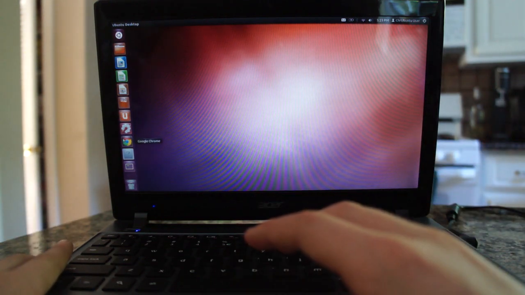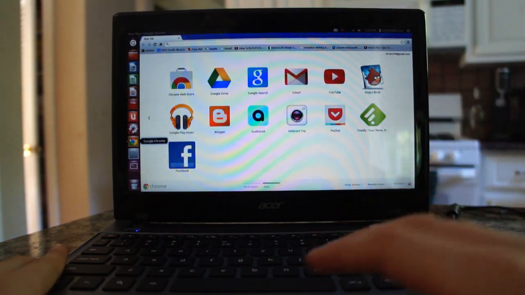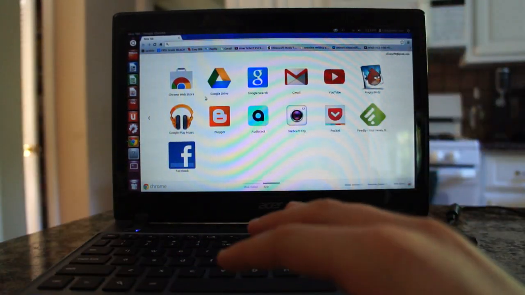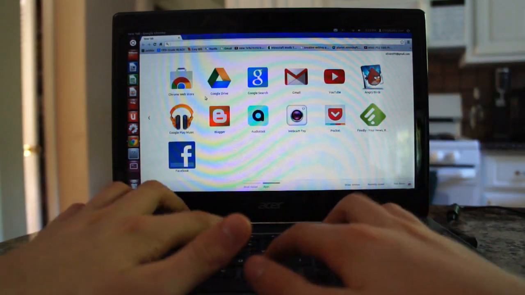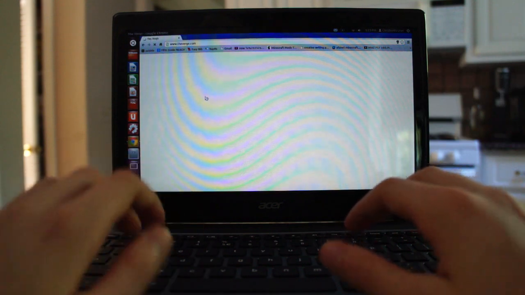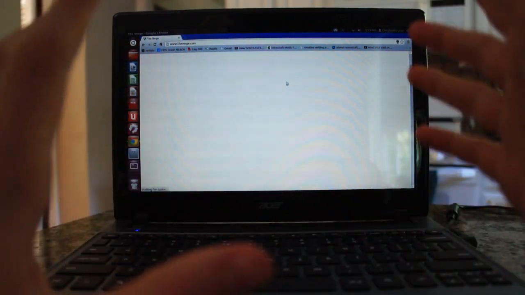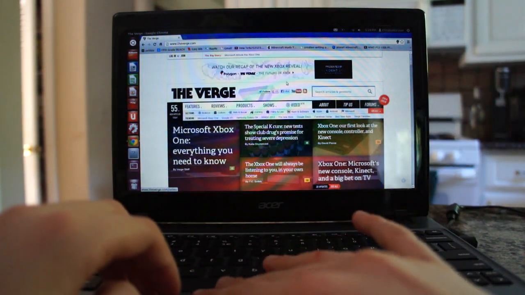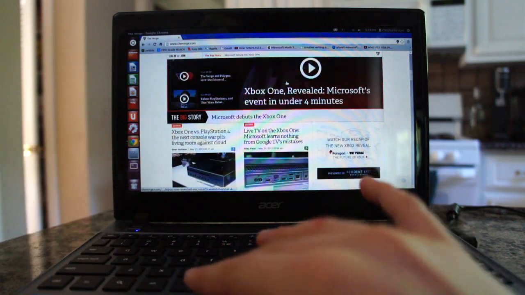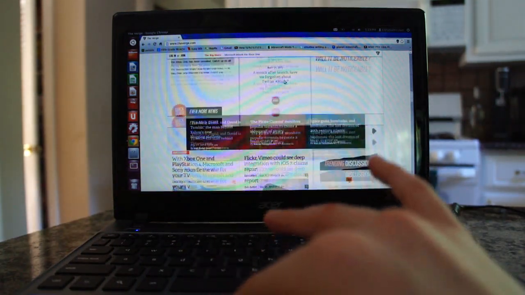Here, let's fire up Google Chrome. The operating system experience is actually great. I mean, well, it is, but also the web browsing, which Google Chrome is known for, works great. Here, let's look up The Verge. Always a good website. There's always a lot of pictures on it. Now, I haven't been having problems with my internet, but here, as you can see, it supports two-finger scrolling, and it works great. It's very smooth, just like if you're in Chrome OS.